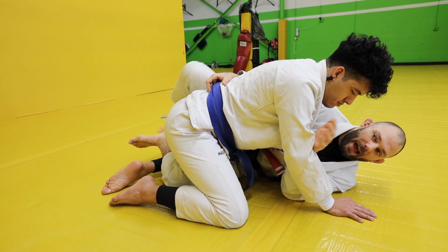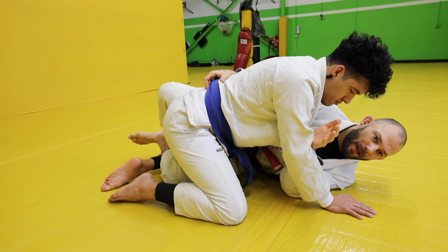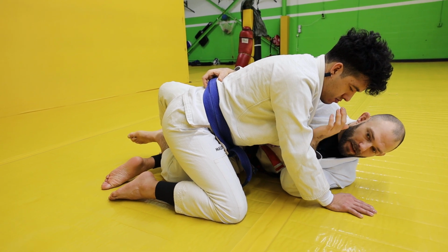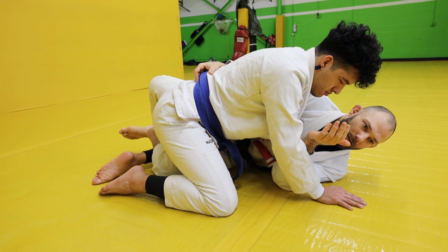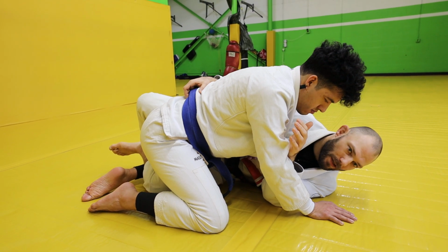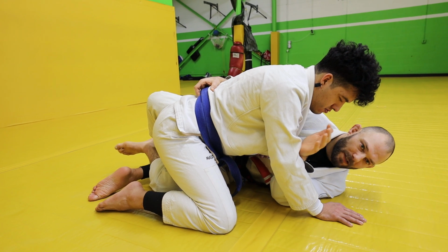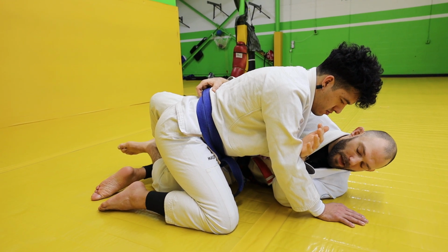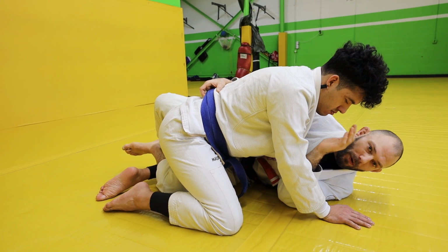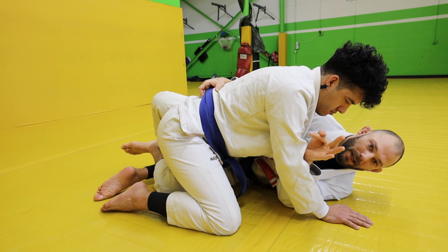All right. So half guard, right? We both have two legs and one of them is trapped. Now, back 20 years ago when Jiu Jitsu was first getting developed, half guard meant to most people halfway to getting your guard passed. But that should not be the way that you think of it. There's a tremendous amount of offensive options that I could launch from half guard, okay? And there are some fundamental principles you're going to want to keep in mind when you're on the bottom to keep yourself safe. Three in particular.